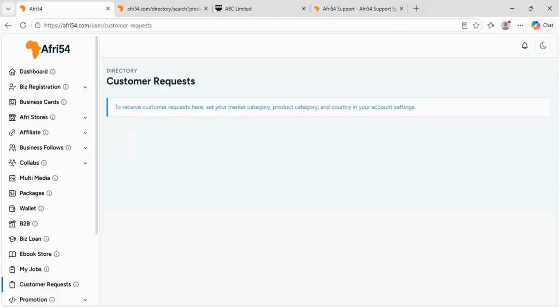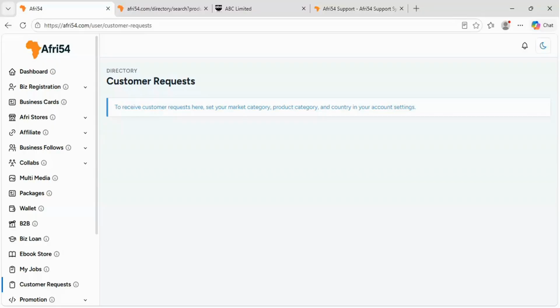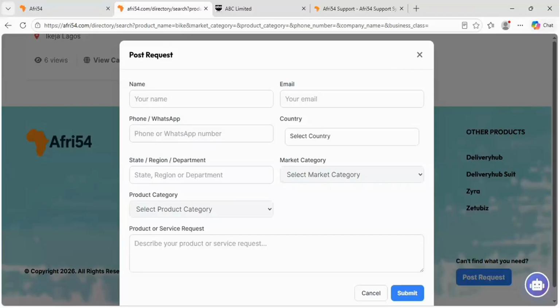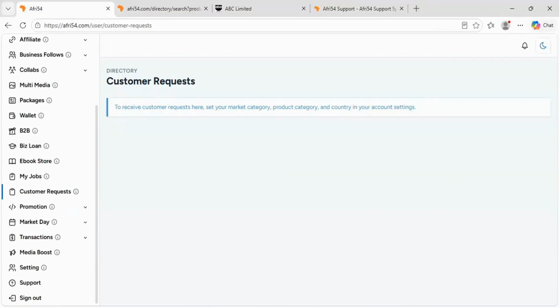You are not the only one that will receive it. All the people that are selling similar stuff that the person requests here will receive it. So they will receive the contact details of the potential buyer, and they can actually contact the person. That is the customer request. So that is what that place is all about. So that is that about customer request.